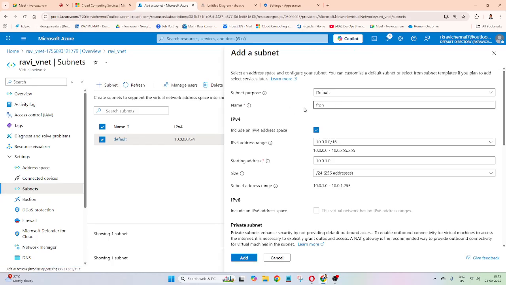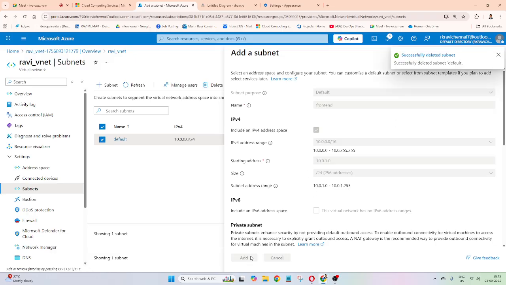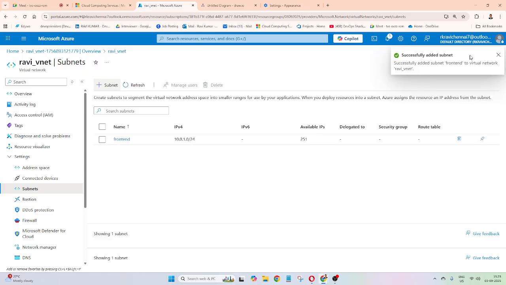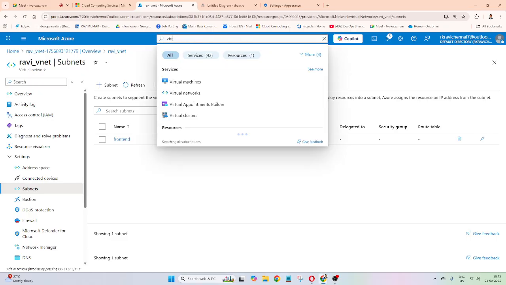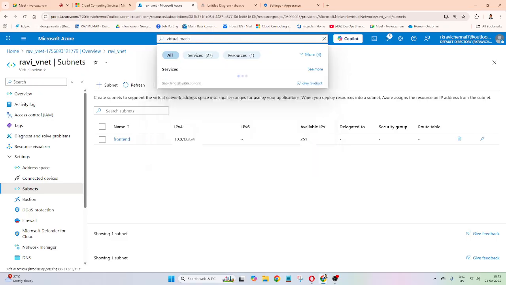Okay, front end. And now I have to create the VM, virtual machine.